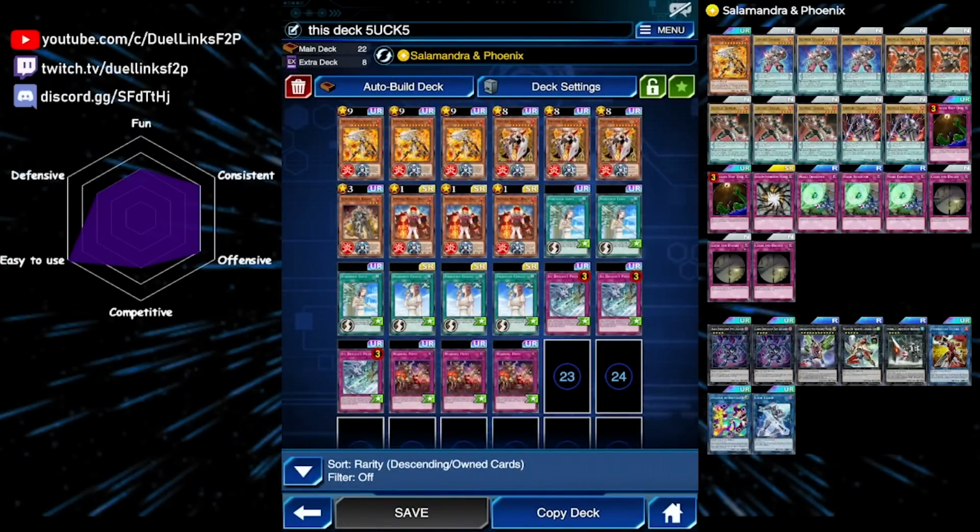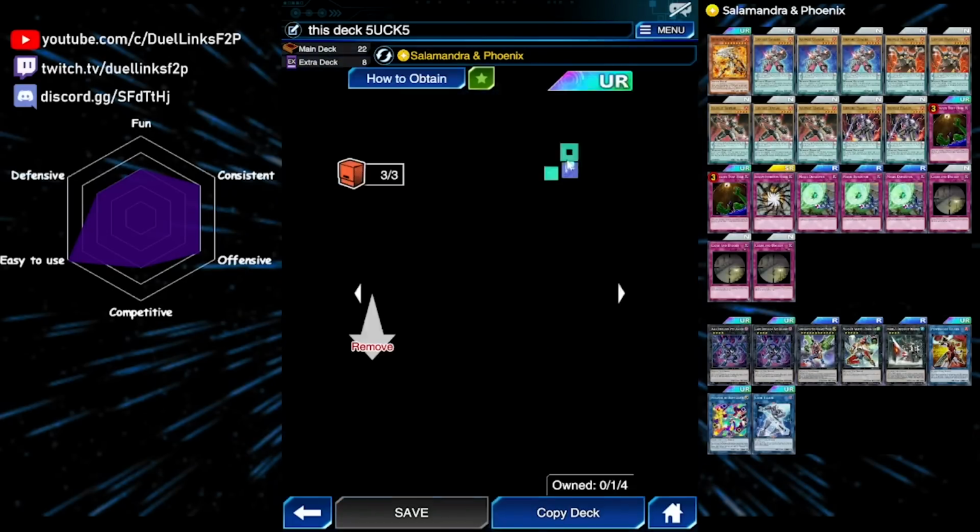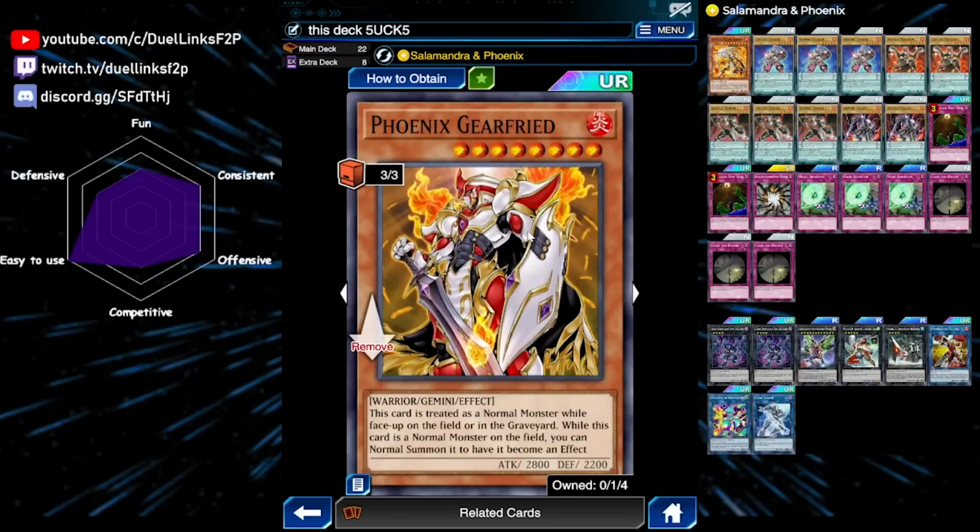And here is the expensive version. We're not playing Ignites in this version, and yeah, this is probably the best you can do with the cards we have right now. It's not very good, obviously. We are playing 3 copies of the normal Phoenix GEARFRIED because it's a normal summonable big beater, I guess.